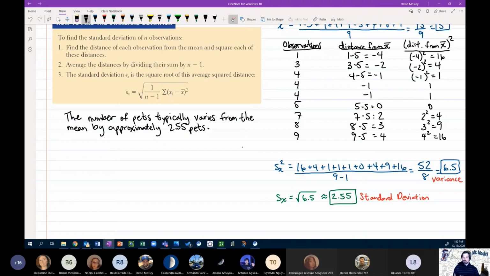We need to know where it comes from, because it's entirely possible you might be asked to take a small data set, like a 10 number or 15 number data set, and find the standard deviation. You may need to show how you did that by hand and not just be able to do it on the calculator. So we have to review it. I have to show you. And it also gives us an insight as to what it means, right?